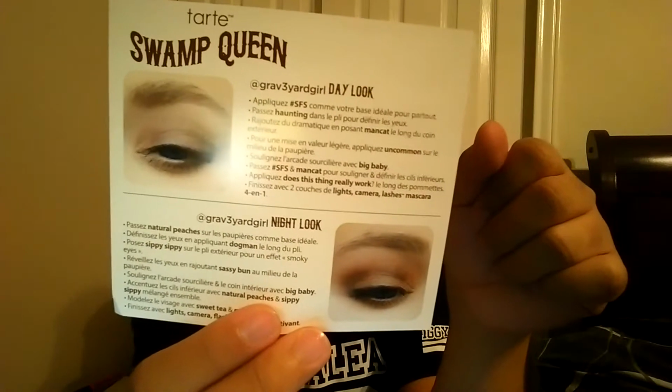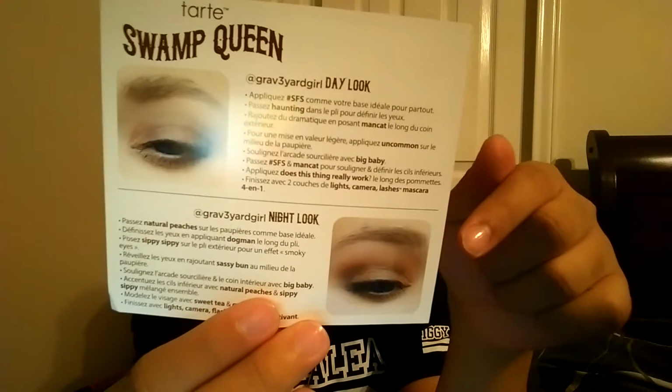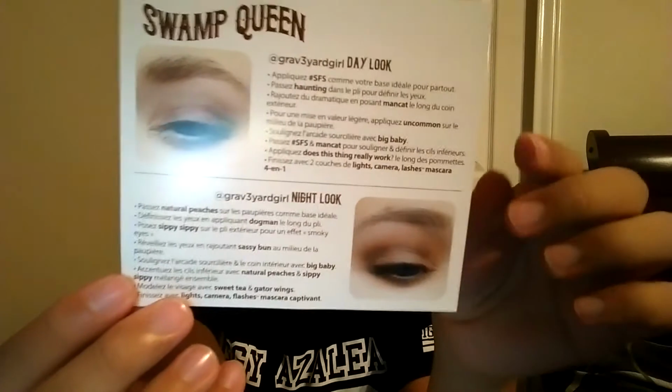She does use different colors. It looks like Big Baby was the only one used in both of them. That shows you how versatile this palette is. And it does come with a contour, a blush, and a highlight.